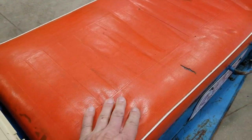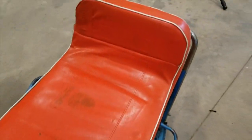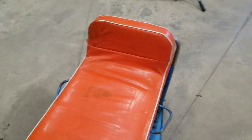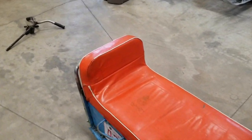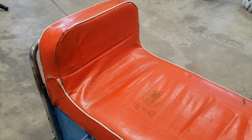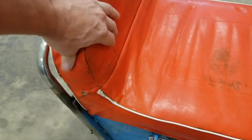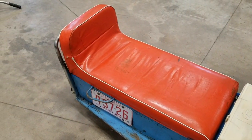The material was still pretty nice, really soft, but it was torn badly on the back, so I flipped it inside out, and my wife had some monofilament thread, which is essentially just fishing line. So I stitched it up as best I could, and I flipped it back inside out, and actually it worked really well. I mean, that stuff really holds, and the seat looks not too bad. You can still use it.